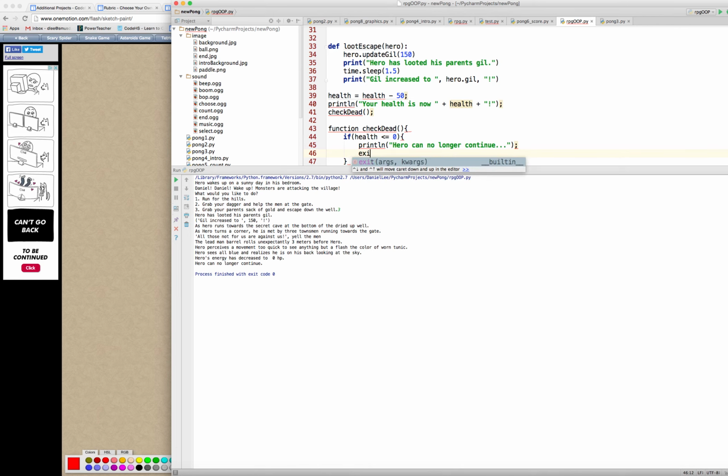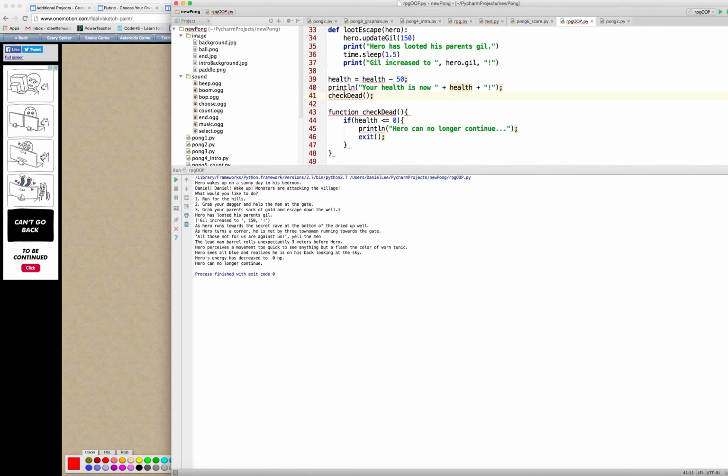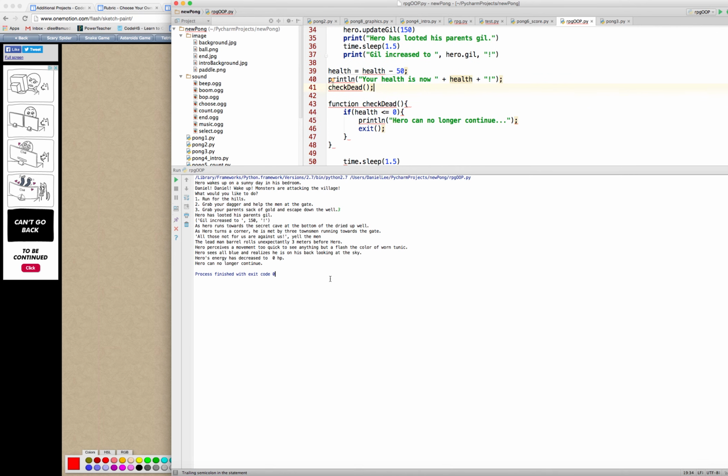I'm not sure exactly what the syntax is in JavaScript to get that done, but in Python, you could just say exit and it'll stop the program, right? I think a quick Google search on what the syntax is or what the wording is to get the program to end in JavaScript would help you out with that command, right? But this is what you would want to do. Every time you change the person's health, you probably want to run check dead to see if they're dead or not, and if you want to end the program or not. And so that's another way that you can do it.